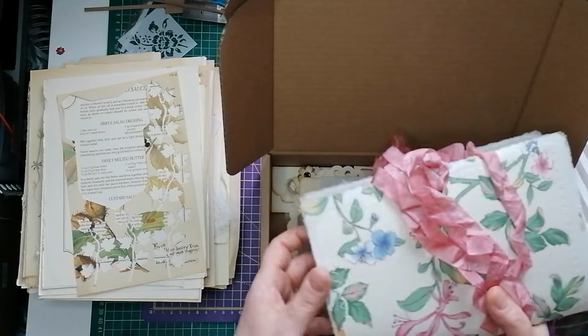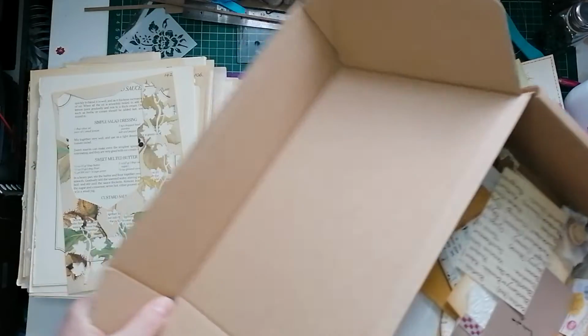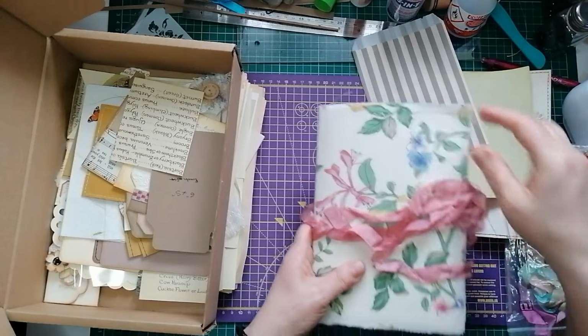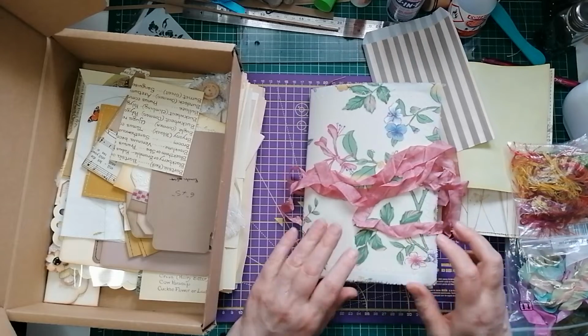If you remember last time, I'll just move this box to the side and I'll pull things out of it so you know. There we go, still got it in shot, but we've now got room for the journal as well. See, my desk's messy already. I can't keep a clean desk.